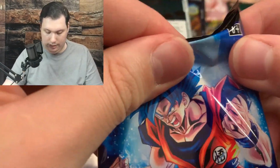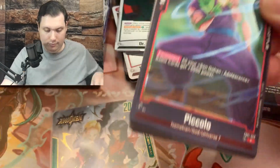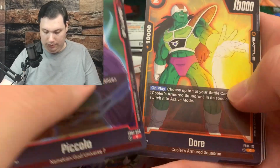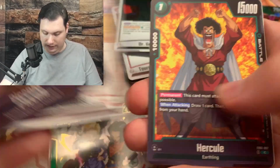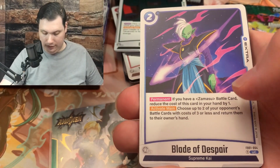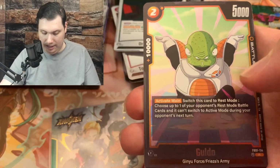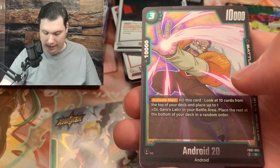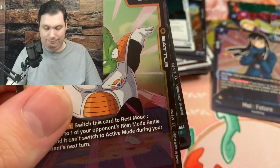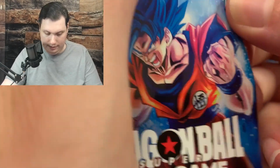Alright. We're coming down to the wire now. Probably can just skip past all of these now. Okay. Blade of Despair. Don't think we can pull that yet, so pretty cool. We have Android 17, Goldo again, and Android 20 as a rare. That's unfortunate. Okay, second to last pack. Please let us be lucky.